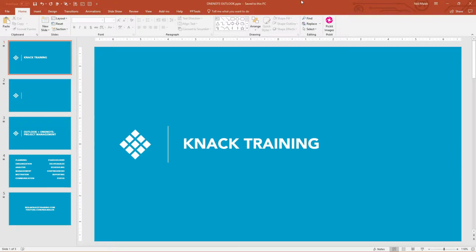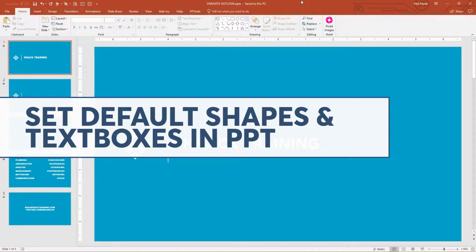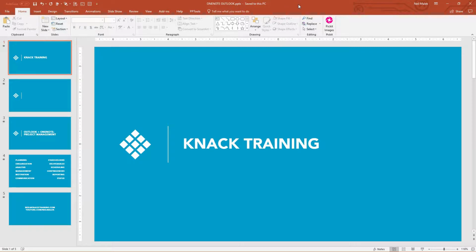And in today's video, I want to demonstrate how you can make your life easier by setting default shapes in Microsoft PowerPoint. So this always happens when people are dealing with templates that other people have built. Say, for example, I've built this template for a PowerPoint presentation, and I've decided to use this kind of medium blue color to have a very solid, simple, unified background.